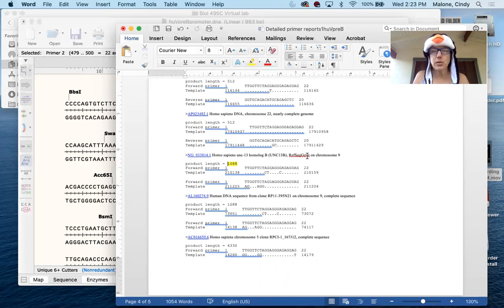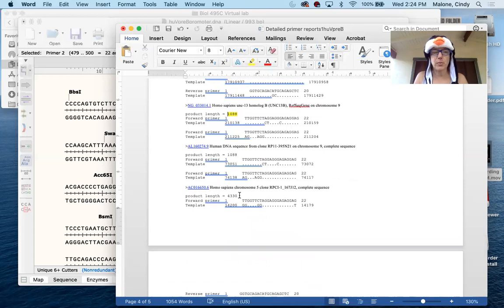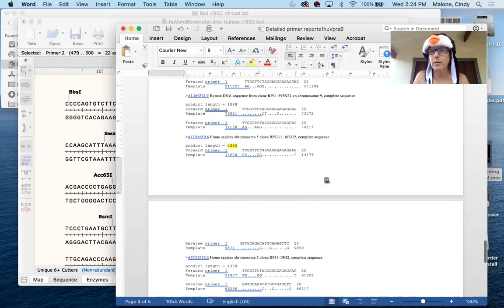So it's possible, there's mismatches, you can see the mismatches, but it's possible that my primers can sit down on this region of a chromosome and give us about 1,088 base pair piece. Here's the same. Oh, it could misprime again. This one's 4,300 base pairs. That's pretty big. I don't really have to worry about that.